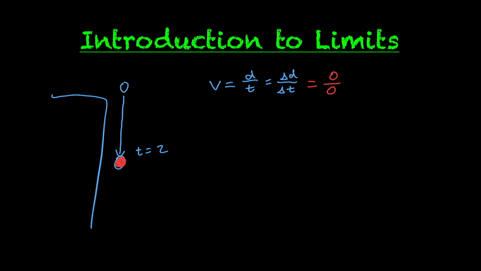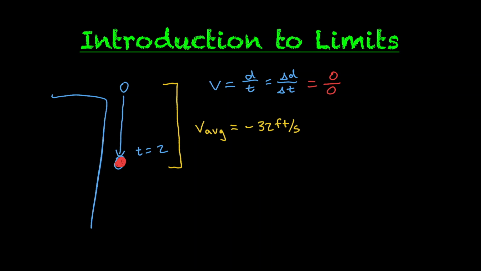Alright, so this formula doesn't work for at a given time, but it works on intervals. So maybe we figure out how fast it's going over the entire interval 0 to 2 seconds. Now, if we did compute this, we would find that the average velocity on this time frame is approximately negative 32 feet per second, where the negative is there because the object is going downwards. Now, the problem with this is that objects, when you drop them, start going faster and faster. And this is an average over those first 2 seconds. So at 2 seconds, it's actually going faster than 32 feet per second.